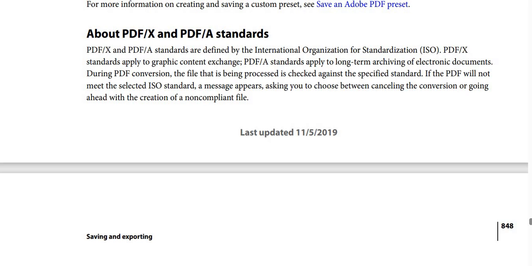During PDF conversion, the file being processed is checked against the specified standard. If the PDF does not meet the selected ISO standard, a message appears asking you to choose between cancelling the conversion or going ahead with the creation of a non-compliant file.